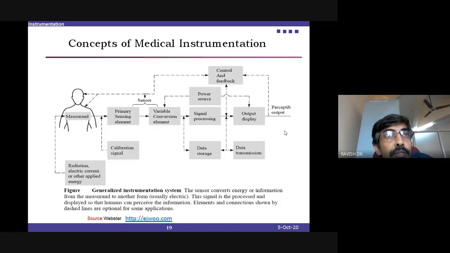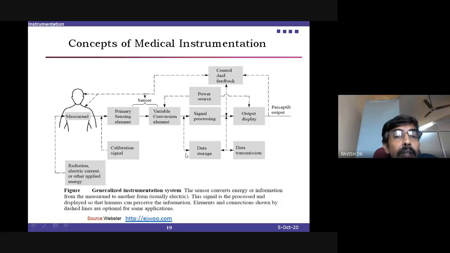There we are using physical quantities. Physical quantity means heat, light, sound. But in our body we have the physiological system: pressure, temperature in the form of respiration. Hot air we exhale, so temperature is there, and blood pressure is there. That is the pressure signal. It is a physical quantity, but available as a physiological quantity. So in the human as bio, only the block diagram is there. Apart from this, instrumentation is common for electronics.